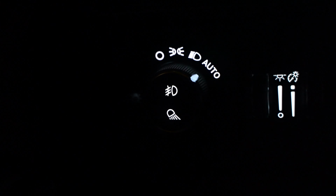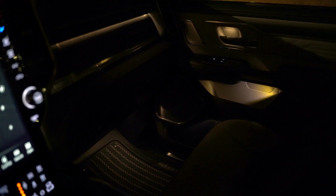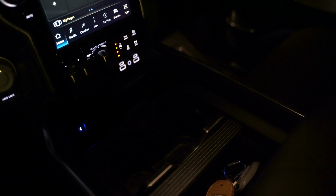The light controls get their own designated knob, even the fog light controls there in the bed lighting. And then these 2 controls here control the ambient lighting and the interior brightness. So for example, look at the ambient lighting in the door pocket and at the bottom. I can dim that, turn it completely off, or even have it pretty light or brighter. And the same goes with the center console. I like having the option to do that. The center console can be somewhat illuminated.